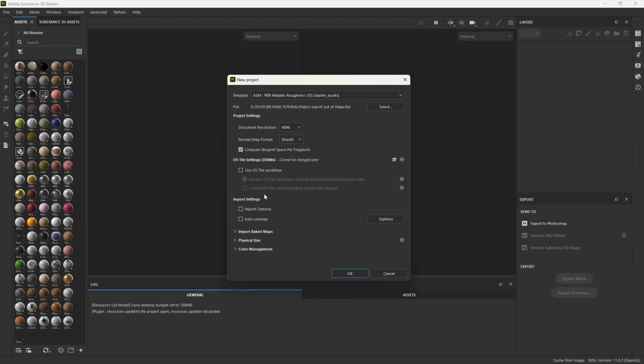If you have a very complicated object like we do, it's a piece of fabric, there's a lot of history and details in it, you would want to unwrap it in Maya, or just leave it in the exported object from Maya instead of having Substance Painter auto unwrap it, because auto unwrapping in Substance Painter is for simple objects only. It's better that way. They have their own program with it. But if it's a complicated shape, deselect the auto unwrap and just click OK.